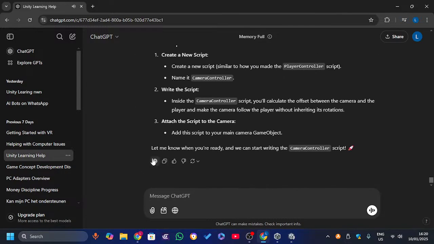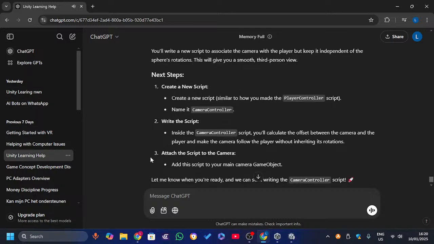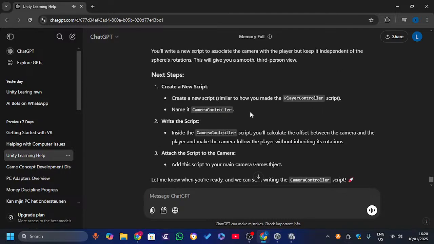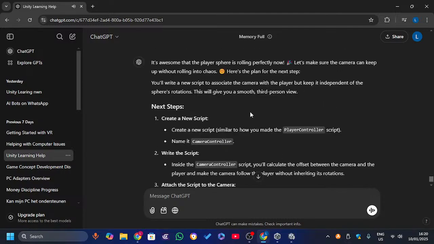It's awesome that the player sphere is rolling perfectly now. Let's make sure the camera can keep up without rolling into chaos. Here's the plan for the next step. You'll write a new script to associate the camera with the player, but keep it independent of the sphere's rotations. This will give you a smooth third-person view. Next steps. 1. Create a new script similar to how you made the player controller script.